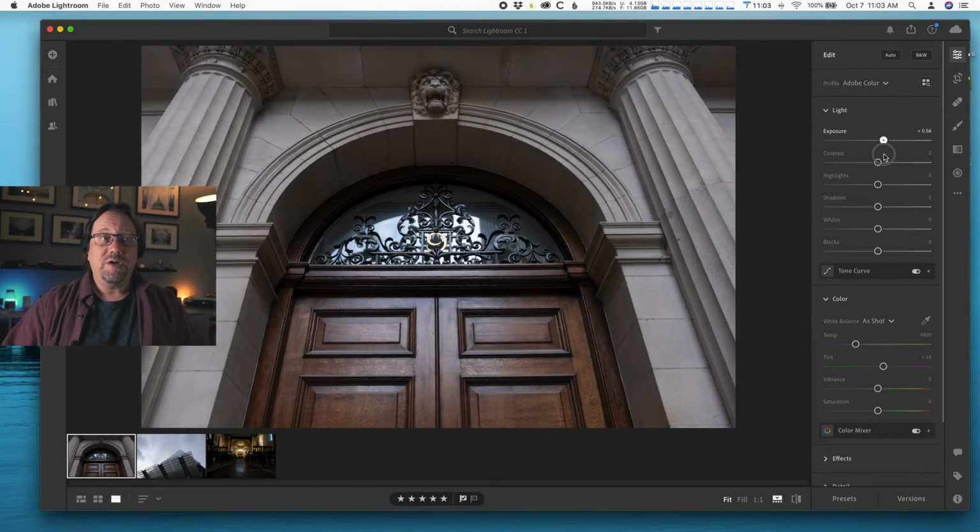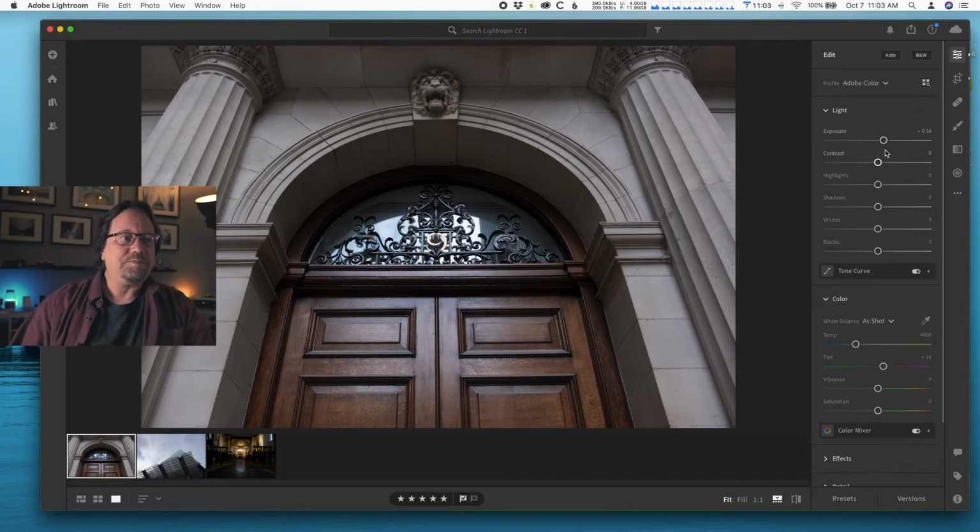Now, exposure is kind of like the big hammer. It's doing everything. The whole image is getting brighter, or the whole image is getting darker, which is okay. But generally, I don't move this one very much at first, unless I really made a mistake, which happens sometimes. So I'm right now at about plus 0.5. If you want to follow along, feel free to make your own edits on this photo as well, and see if you can get the same results. There you go.